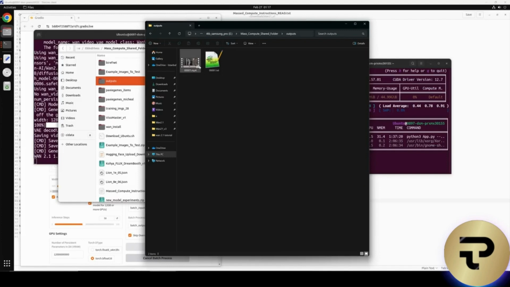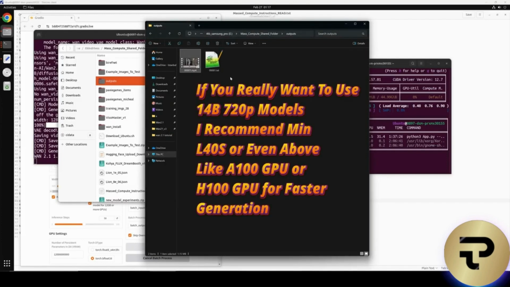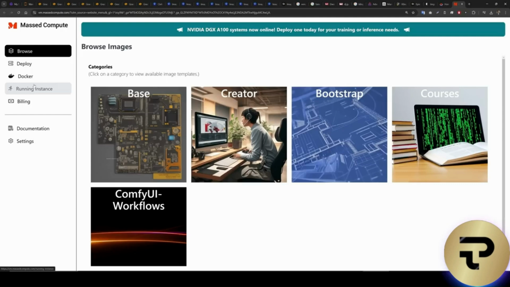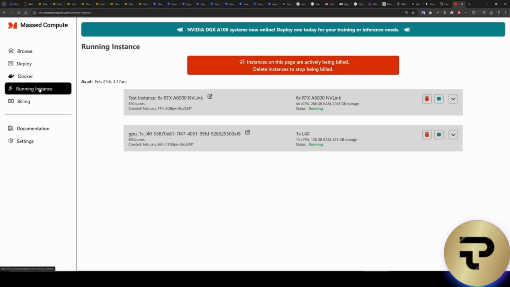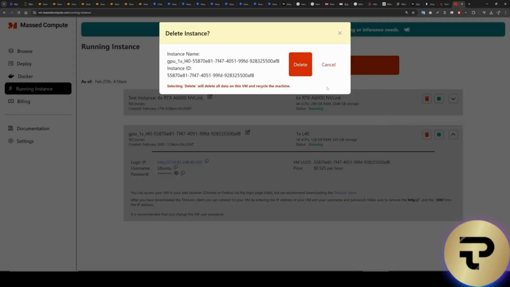On Massed Compute, you have to terminate your machine, there is no stop or resume feature. So, go back to your running instances here and click this terminate icon. However, be careful because when you do that everything will be deleted permanently, there is no restore back, there is no recovery, nothing. So make sure that you did back up everything and then click this icon and it will delete it. And you see we only paid 50 cents per hour. So this is a great pricing and let's just delete.